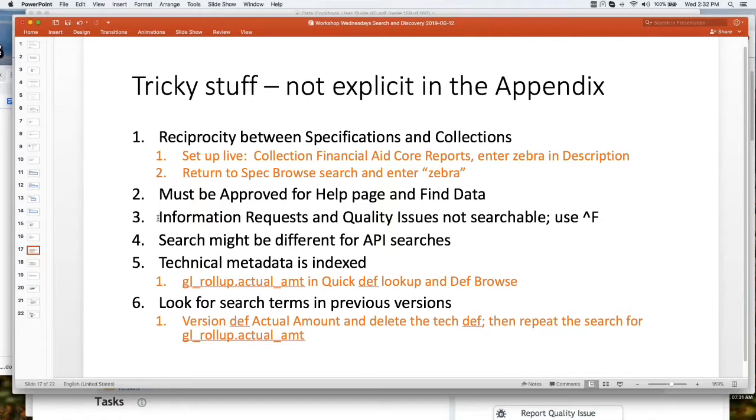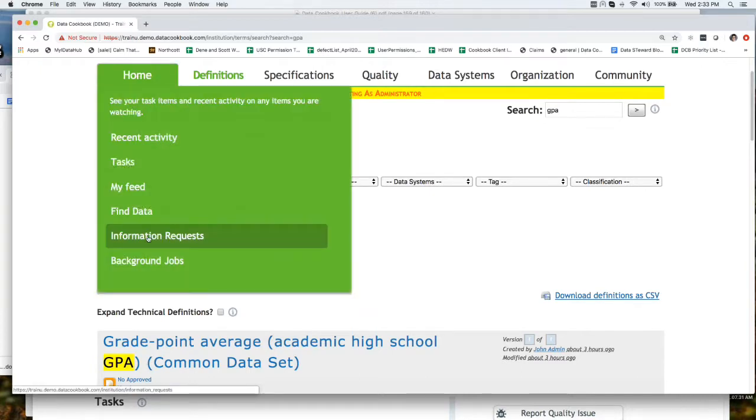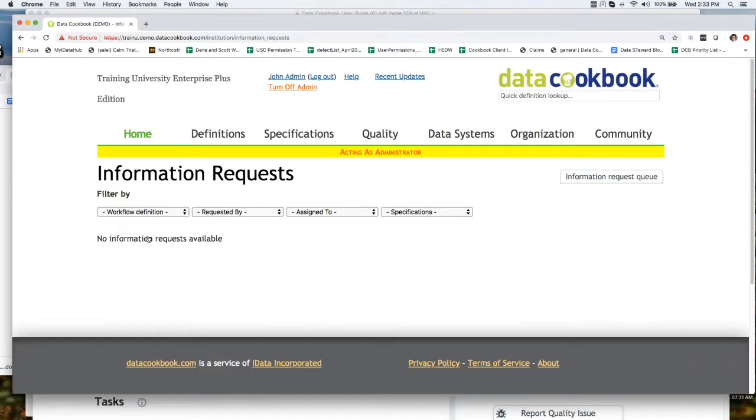A reminder number 3, there is no search for information requests and quality issues if you have the enterprise account. Just use your normal browser Control F, let's go to information requests. That's right, they get wiped out because it's a demo account.